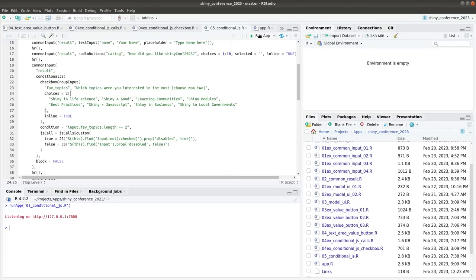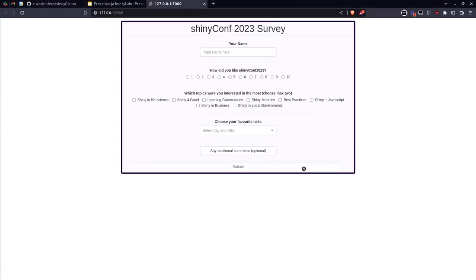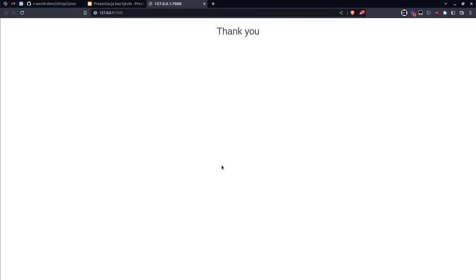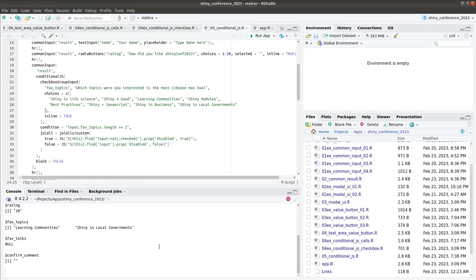Now let's check this in action. Now we can see the submit button is disabled. Let's provide the 2 first answers. Yeah, it's enabled again. Now let's provide here some values, and we can see it's disabled when there are already 2 answers here. And then let's submit it. Yeah, we can see the beautiful animation. So this is the final result.